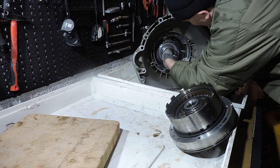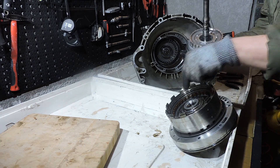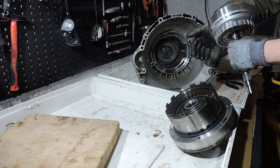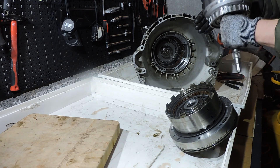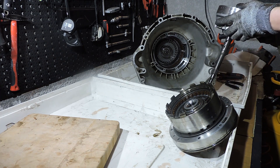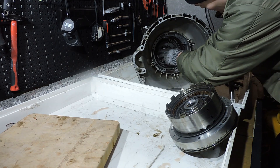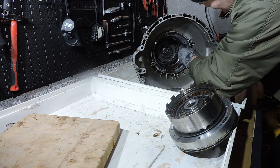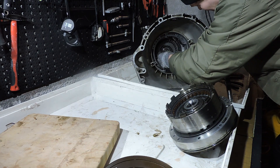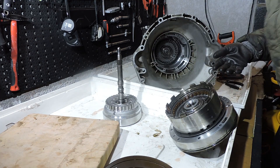Now gently I'm going to pull on that input shaft, taking the input shaft and the drum out. Remember there was a bearing there — we put it on the drum so we still have that bearing on the input shaft. You see you have a big drum and a small drum. To get them apart you can use your hand and just tap on the drum, moving the drum over an O-ring. We don't want to keep them apart, we want to keep them together, so I'm just going to put them back in — you will have a new O-ring in your seal kit so don't worry about that. There is a very small thrust bearing right here. First we'll take the brake band out just to get it out of the way, put it aside — there is only one brake band so you cannot go wrong. Then we're going to take the plate of the thrust bearing and put it back the way it came out. We're going to keep these two drums together and put them in the second plastic box.